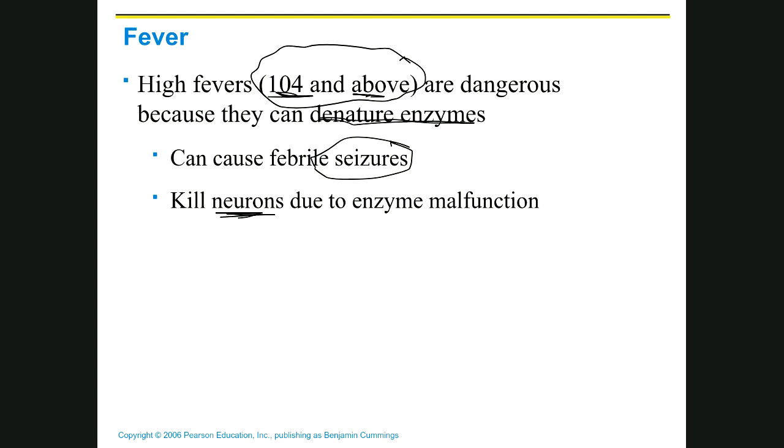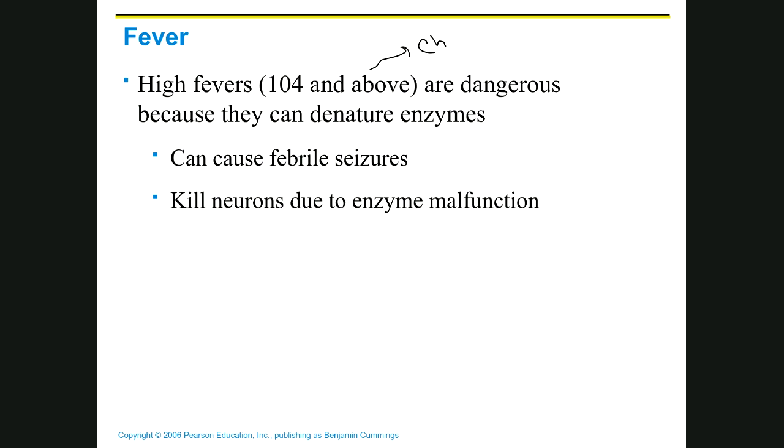Most of us are more worried about children with fevers than adults, but that's actually the opposite of what you should think about. Children are a lot more resistant to the damage that fevers cause. So 104 in children is not something that's very, very dangerous. For a child, it has to get even higher in order for things like seizures and stuff like that to happen.